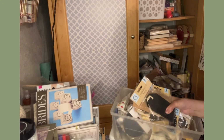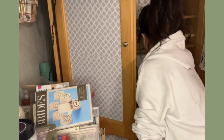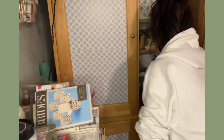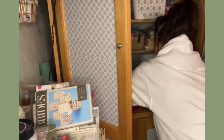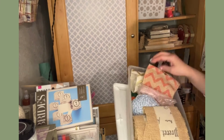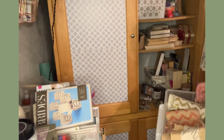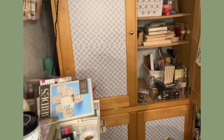So I was definitely discovering a lot of things I haven't seen in a while because these things that are stored in here just sort of got lost in this cabinet, and it was just a little hard to get to, so I didn't really access the items I had in here very often. So I was finding a lot of treasures that I hadn't seen in a while, which I am excited to use now that I know that I have them and that things are a little bit more organized.